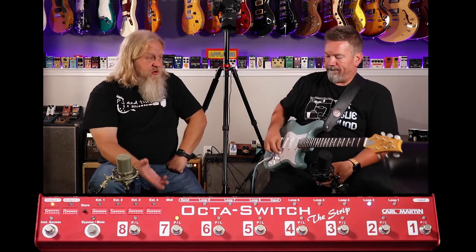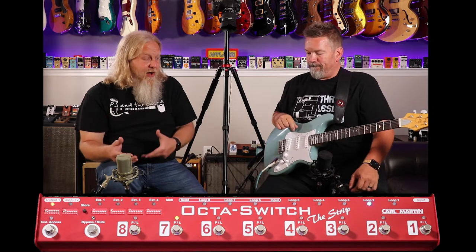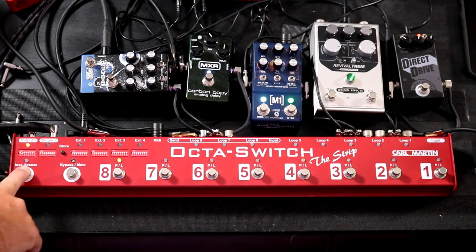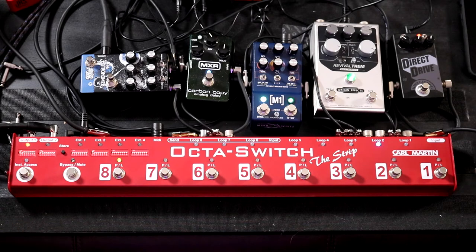Cool. Revival trim has a drive in it and a tremolo. You can turn the tremolo off and just have the drive, so let's do that in bank 8. If I hit bank 8, instant access, put number 2 in, and store, now we have it. It's going to sound the same, though.